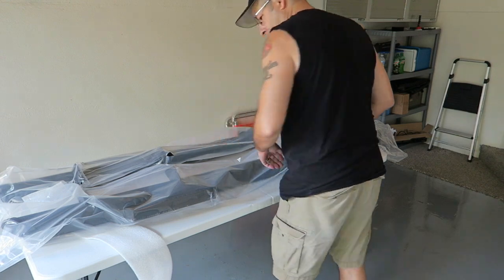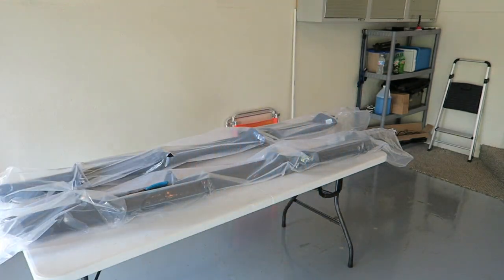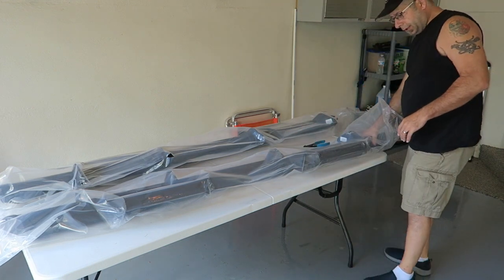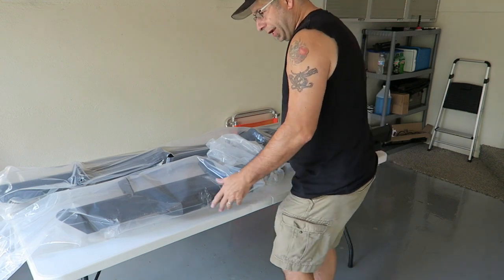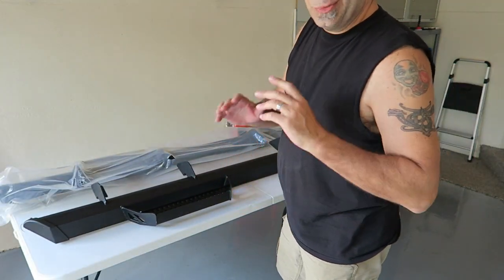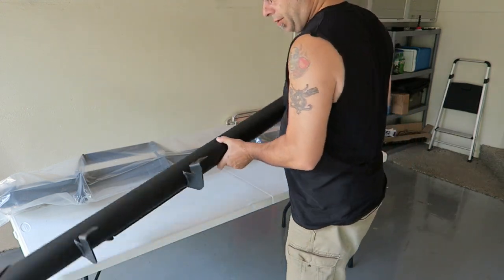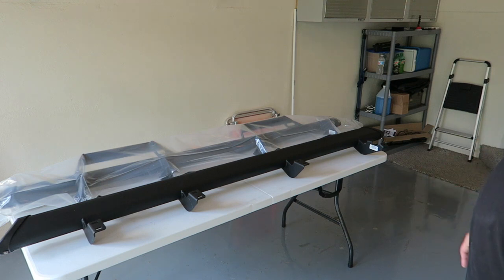Let's get the hardware sorted and keep that packaging handy for the exhaust giveaway. Save the plastic too for the next giveaway coming up. All right, if you don't know what it is by now you're probably never going to know — these are sidesteps. Predator sidesteps for the Tundra. They aren't just bolt-on; you can see there are four brackets here where it bolts right onto the truck, so it should be pretty simple to install.